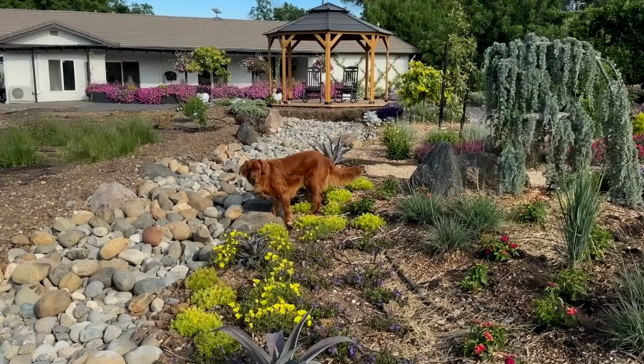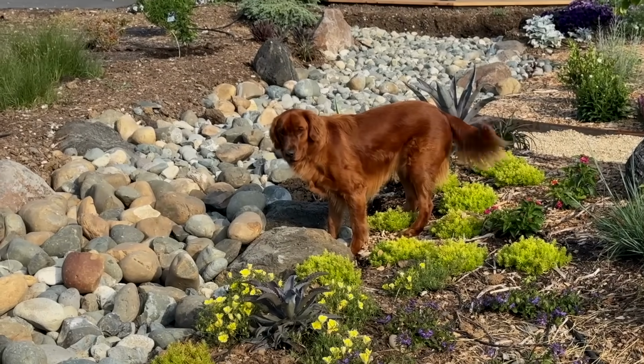Did you find it? Did you find it? So while Monty is on his lizard hunt, you all might have noticed a weed or two in my center island. So I'm going to take some time this morning and I am going to weed the center island, which it desperately needs, but I don't think I'm going to film that because that's boring.